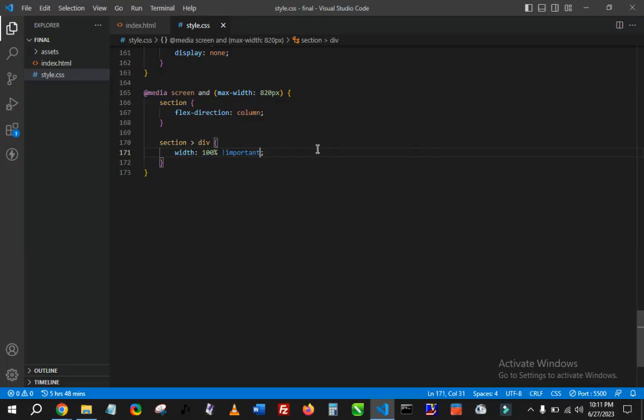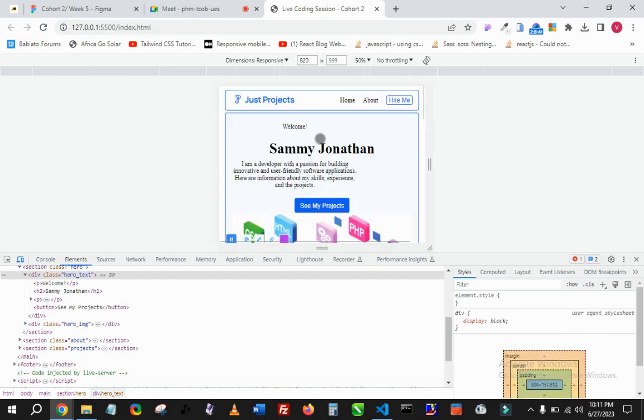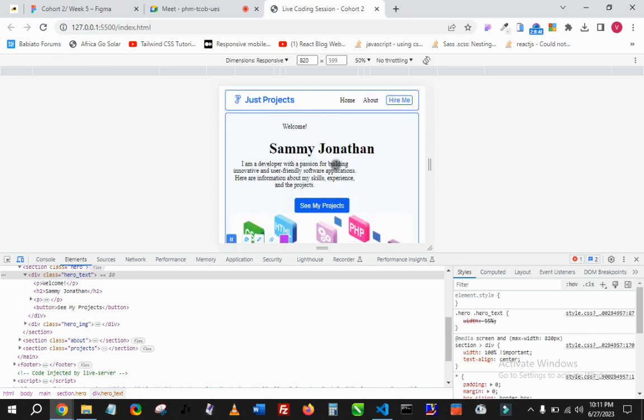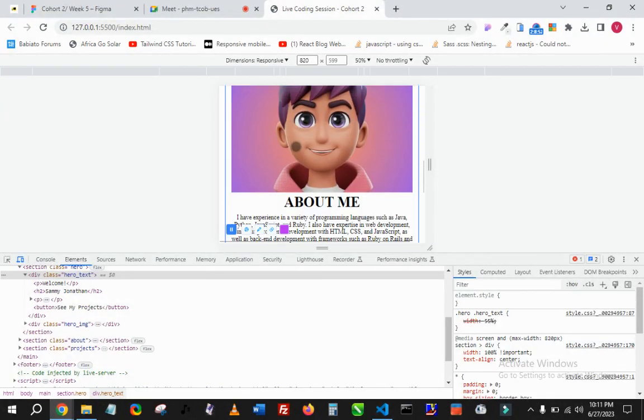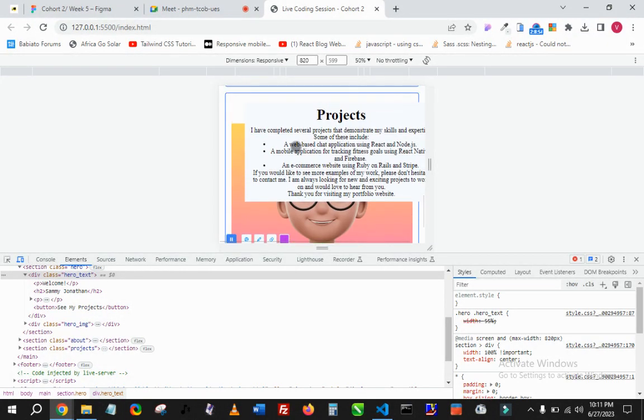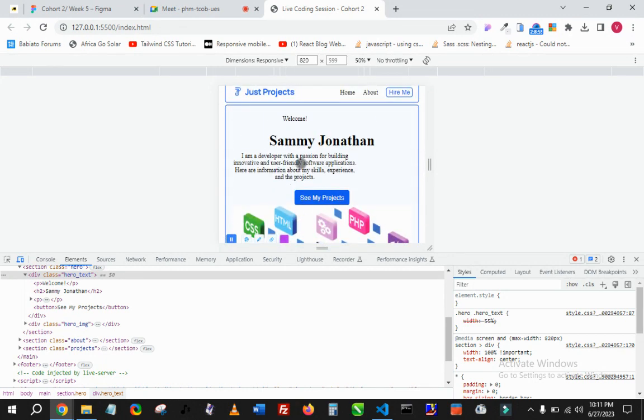All right. So in that section as well, we can also say, okay, I want the text inside this section to have a text align of center. I want to center everything, right? Yeah. But this guy, who can remember why this guy is not in the center? Because everything here now is in the center. But who can remember why this guy, this text here?